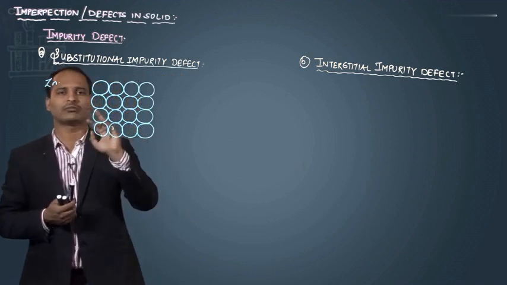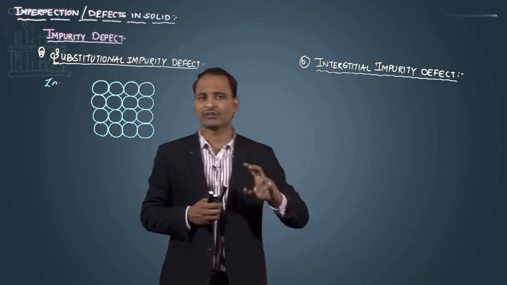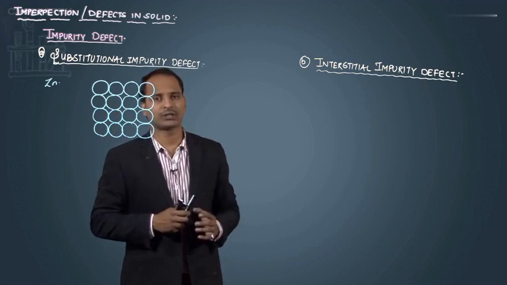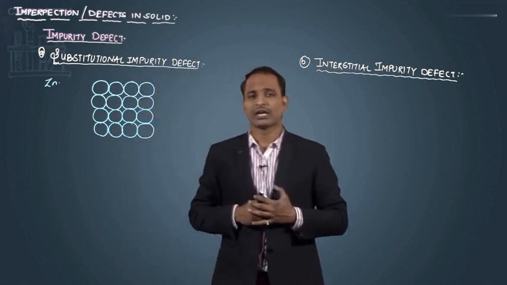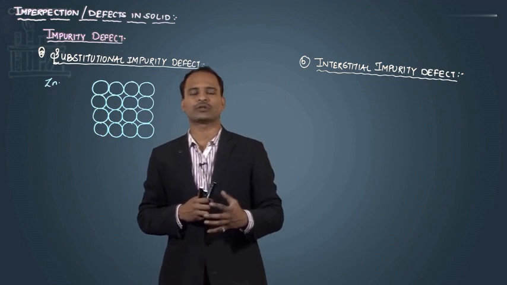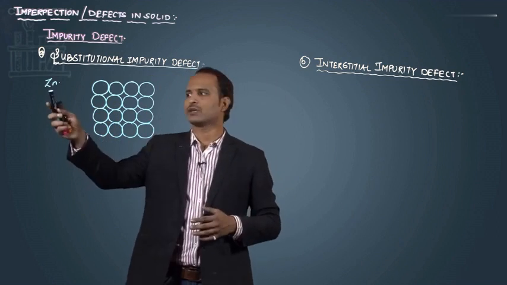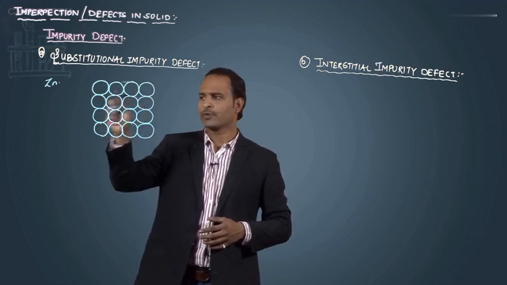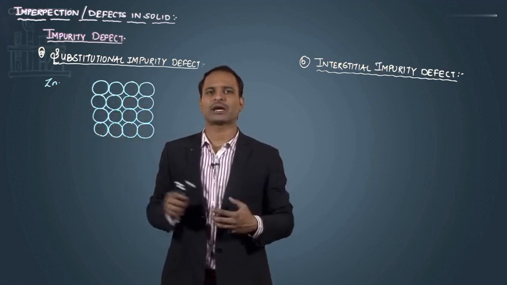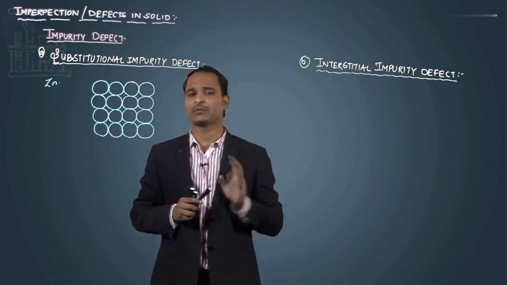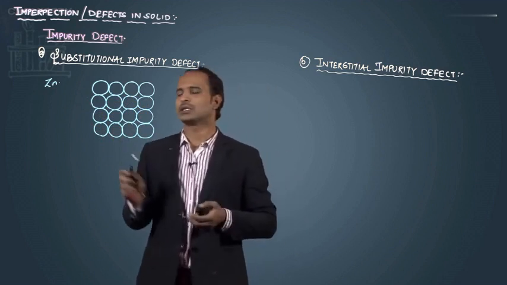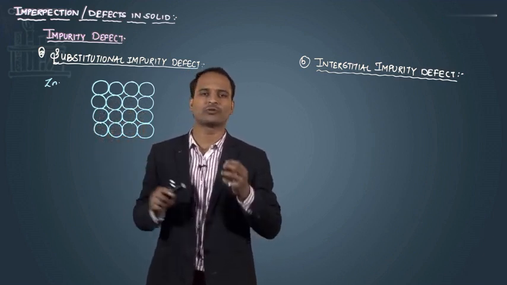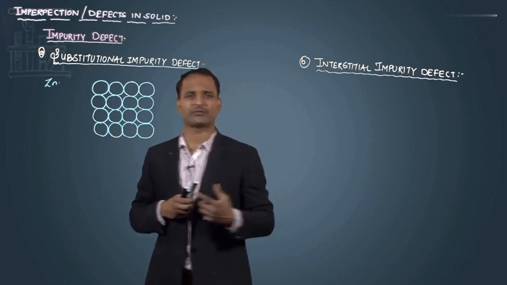Now when the zinc is added, there will be two possibilities during the mixing. Either the zinc will start substituting the copper atoms, or it will occupy the voids, depending upon the size of a zinc atom and a copper atom. If the size of a zinc atom is approximately equal to the size of a copper atom, then the zinc will start substituting copper. Some of the copper atoms will be substituted by zinc if the size is the same. And if the zinc is smaller in size, then instead of substitution, it will start occupying the small voids which are left between the copper atoms.